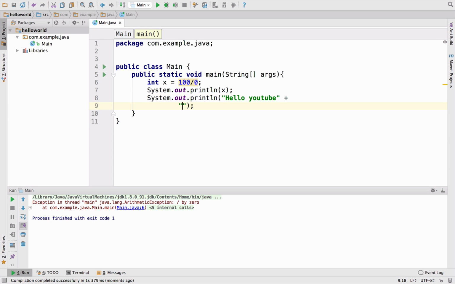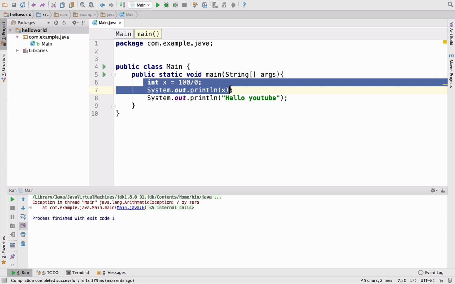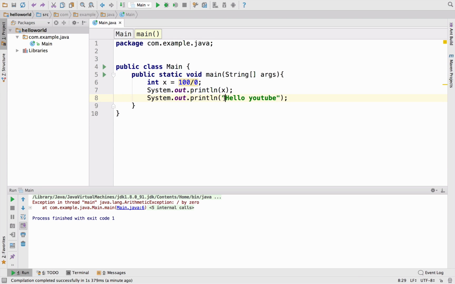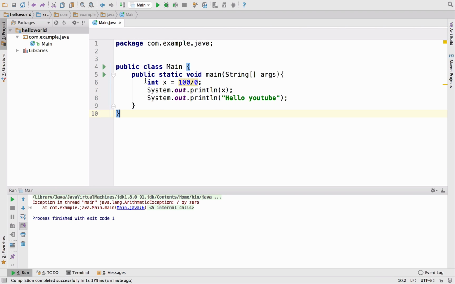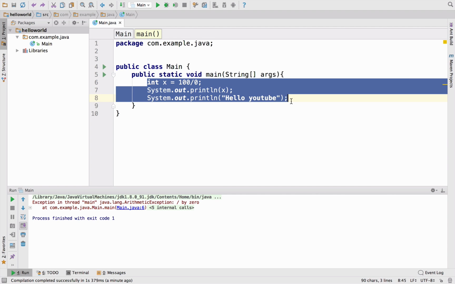Okay, the reason why exceptions are there in Java is because, let's say, you think that this might give you an exception error, but you still want to run this code. So the Java program should not stop here, and should keep running. Okay, so we can do that with the try and catch method.